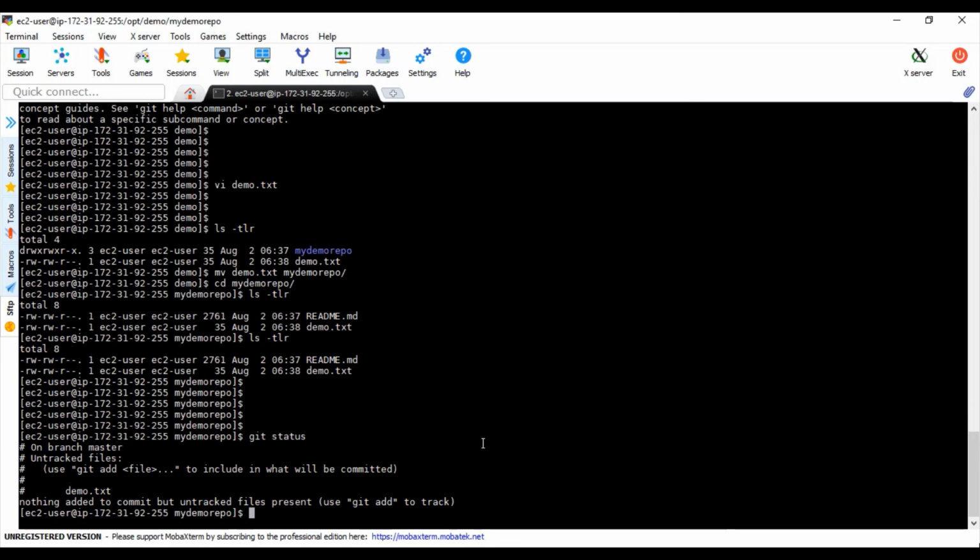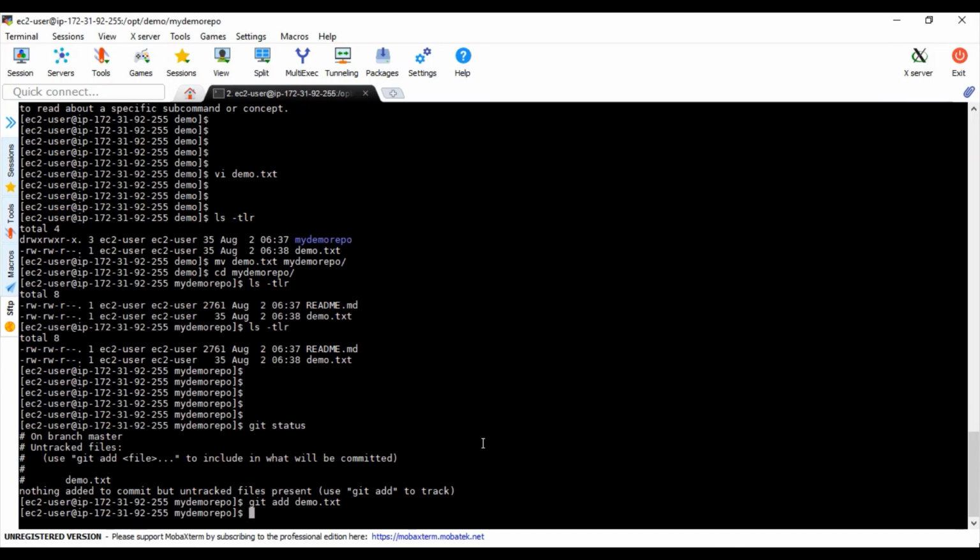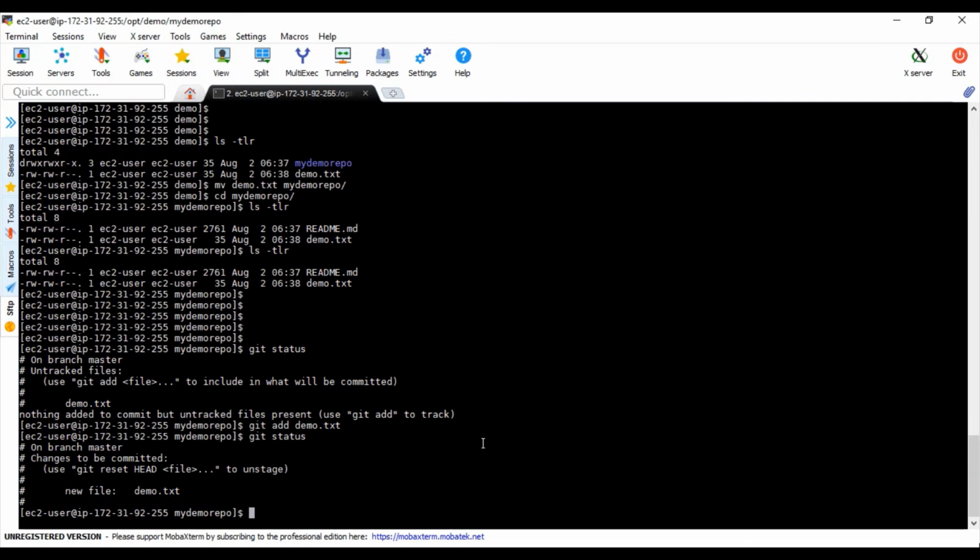So I'm going to perform git add and the name of the file. So it's going to be added. Now if I run git status, it will say the file has been added, and we can do git reset HEAD if you want to unstage the new file that has been added.